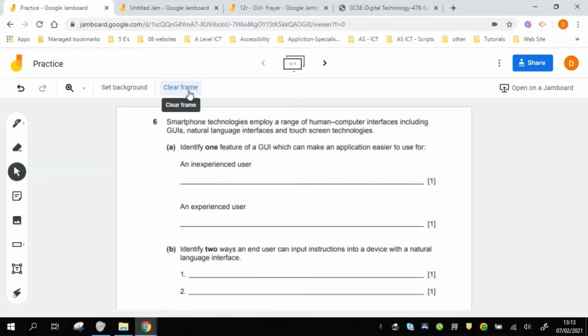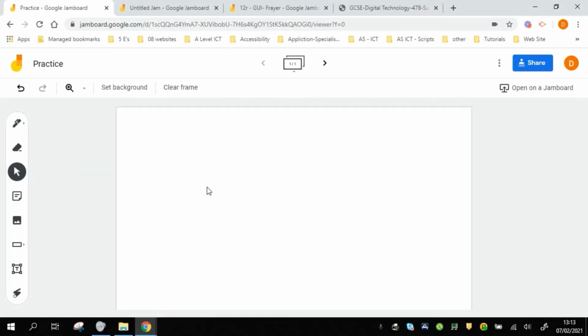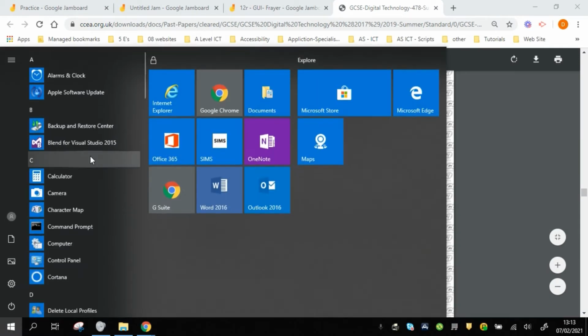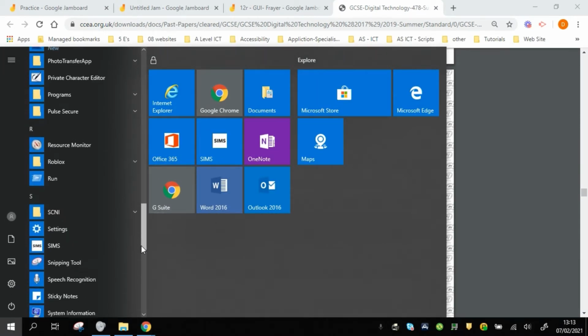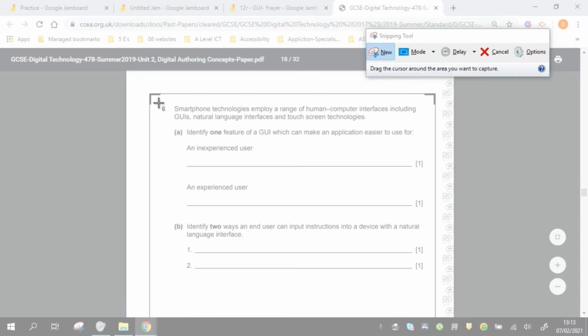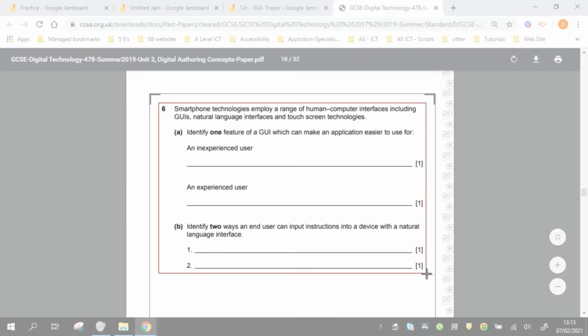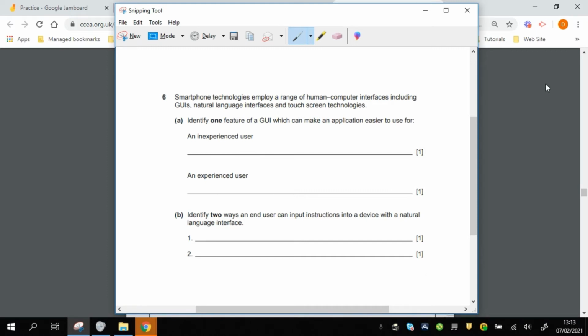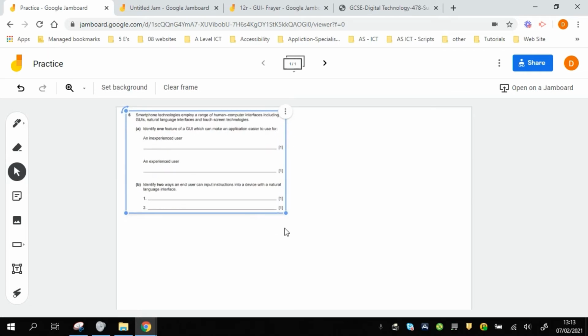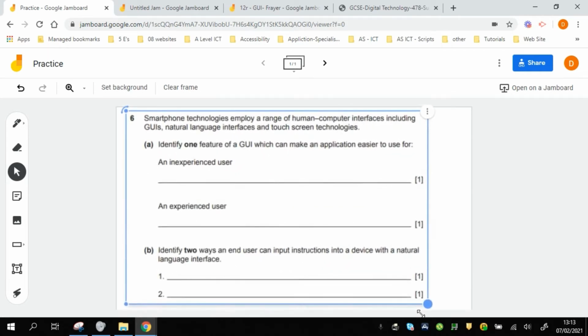So start this from the beginning. So I'm going to clear this. So I'm going to grab this snippet from the exam paper. So I'm going to go to here with my exam paper ready. Up here, grab my snipping tool, scrolling down to S, it's alphabetical, snipping tool, new. Selecting the area I want to keep, keyboard, Control-C, onto the Jamboard frame at the top, and onto the frame, Control-V. If you want to see that a bit slower, that's in the previous video. So now I've got the template, I suppose, or the question that I want everybody to do.